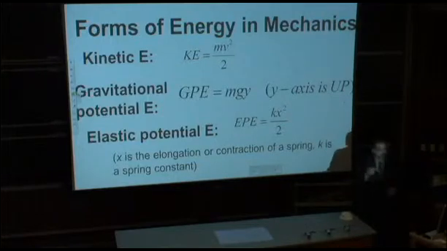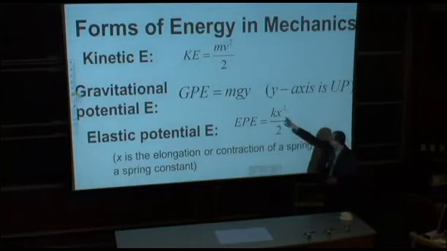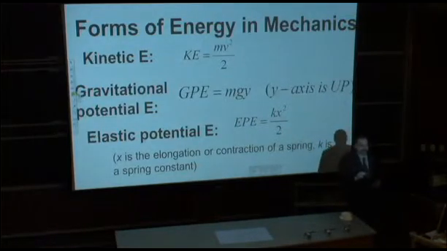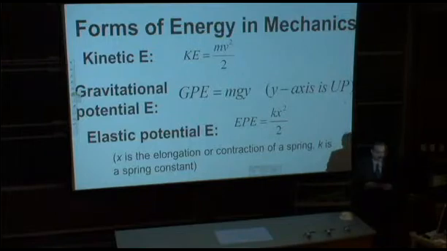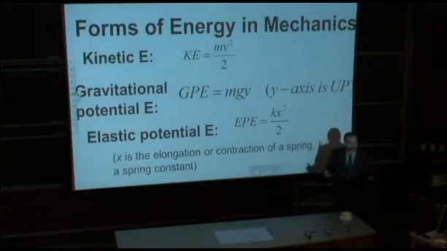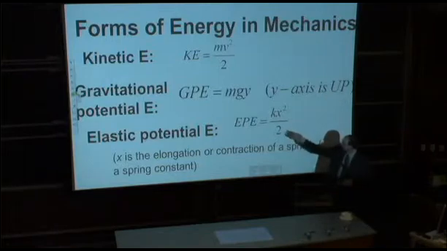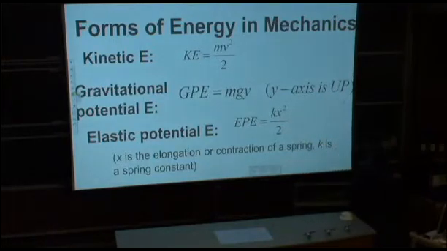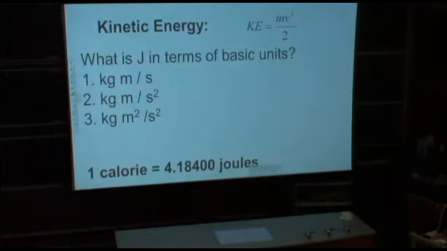A free spring has no energy in it, but if we stretch it, the stretch, this variable x, represents the stretch or contraction, the change in the length, not the actual length. Squared times the spring constant. We know what it is: the spring constant relates the stretch and the force. Divided by 2, that's what we call elastic potential energy. Why do we need them? Because they're all related to what might be happening to objects.